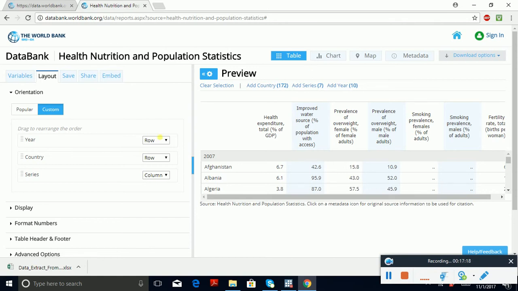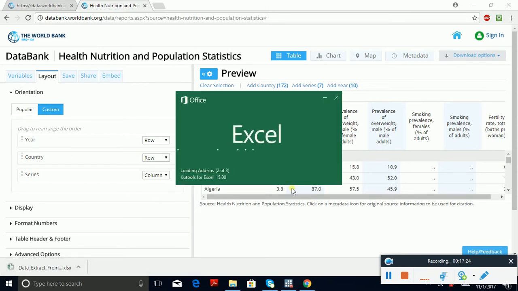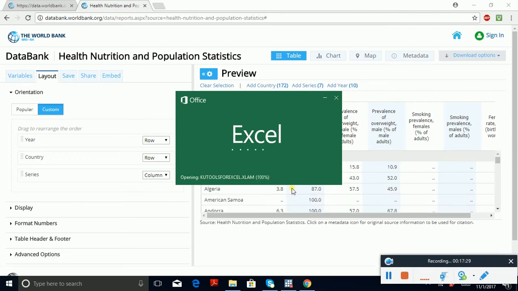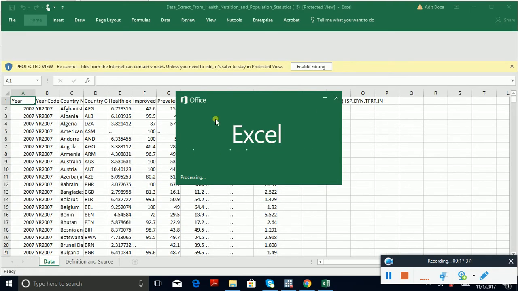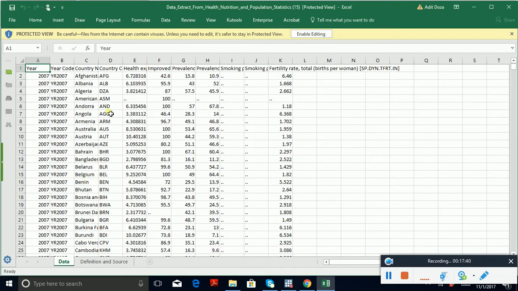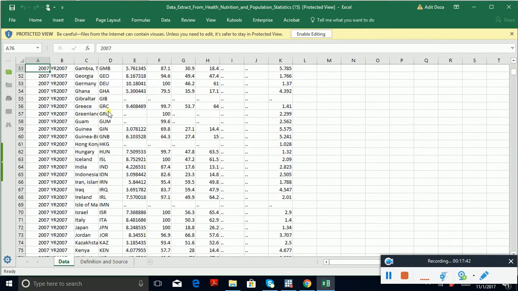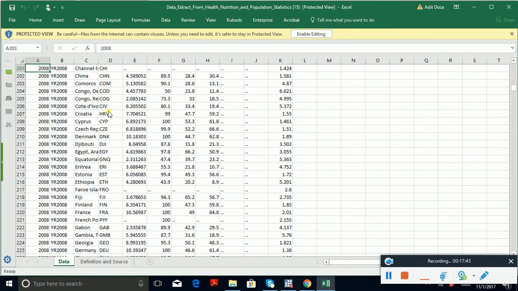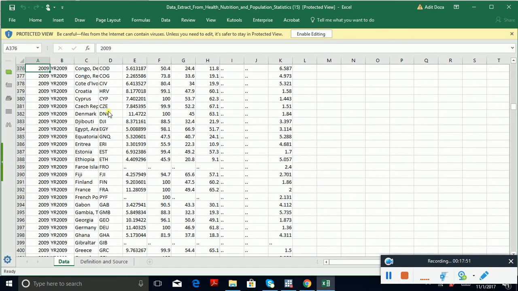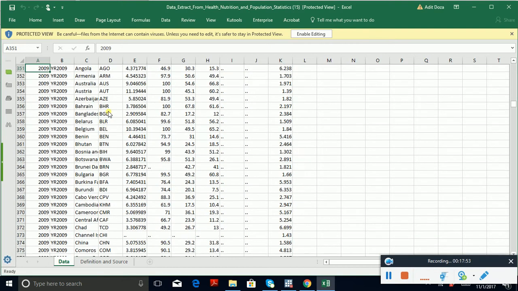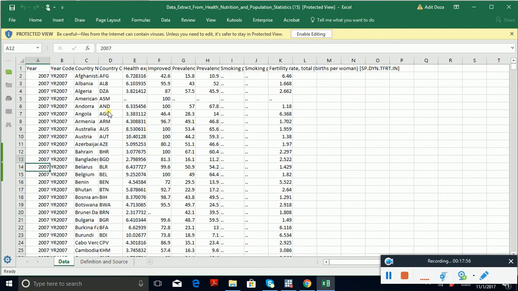Okay, now let's just open the Excel file. Just to take a look at how the data is arranged. Alright, so countries are in rows, the years are also in rows. If you go down, you will see that from 2007 it becomes 2008. If you go down further, it becomes 2009. So the years are in row form, right? So that's perfectly fine. In fact, that's really good.